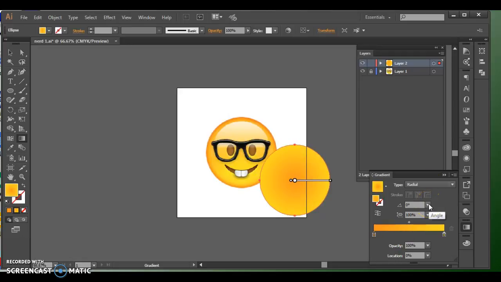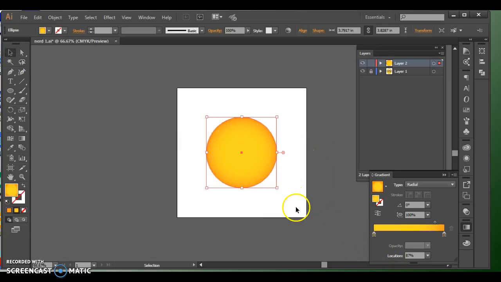Watch this. We can go to radial gradient, and now we have a darker center, which is orange, and an outside color, which is more of that lighter orange. Not working for me. If I come over here, there's a neat little thing where I can reverse the gradient. So now we've reversed it, but it's still not looking exactly the way it does on the nerd. Here is a gradient slider at the top. This will change the compression of how that color changes. So now, if I move that over, I've got something a little bit closer to what the nerd looks like. We can pull him back over and just lay that right over top. That is looking pretty darn good.